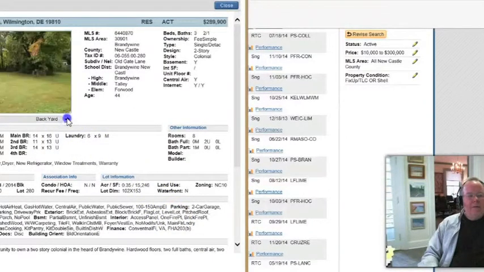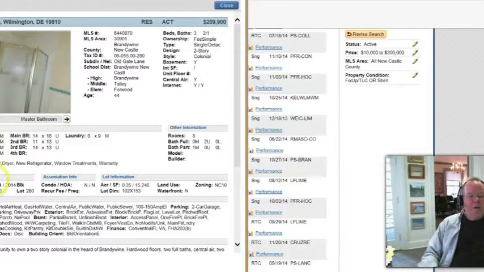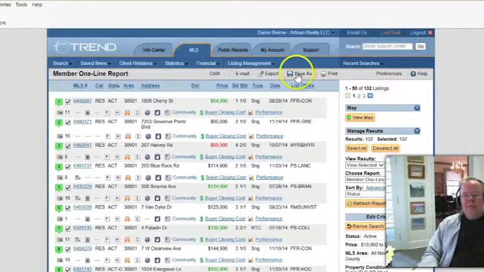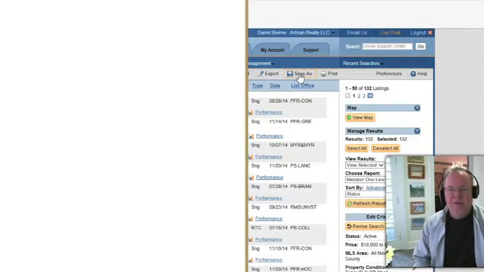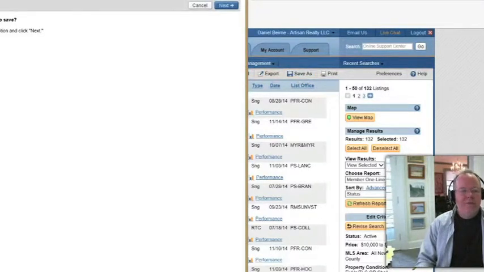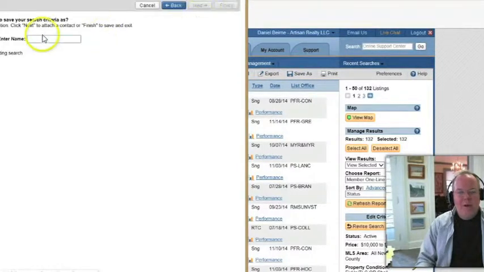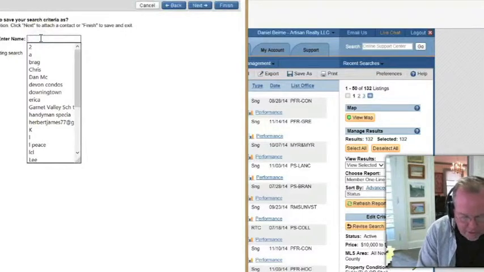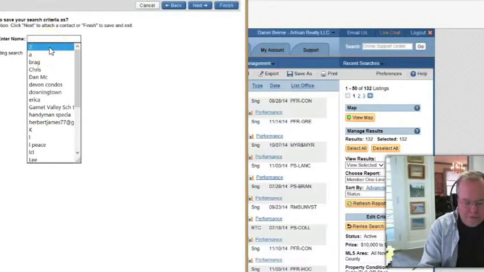Yeah, that needs a good house for a flipper. It's in a very strong neighborhood. The taxes are reasonable. Okay, but watch what I'm going to do here. I'm going to click up here, but then usually I'm going to click Save As. And what I'm going to do is save this particular search so that every single day this same search criteria will come up. And if a new property comes on the market or gets a price reduction, an email is going to be sent out to this particular buyer.